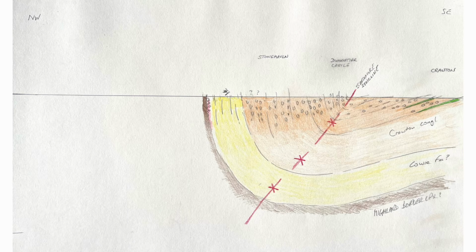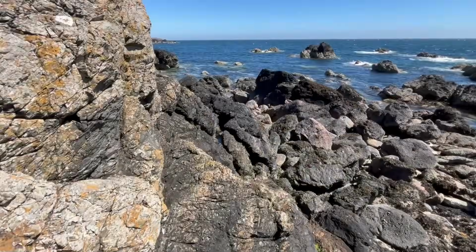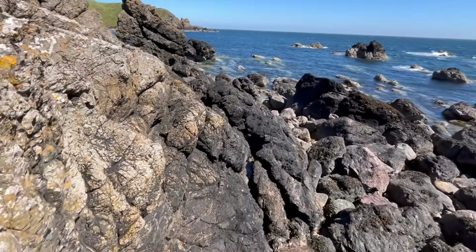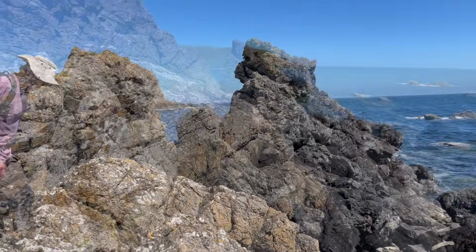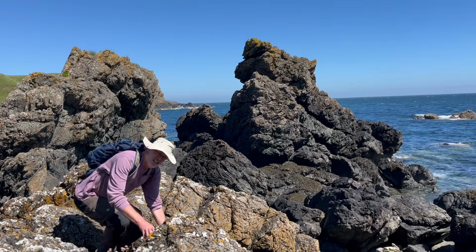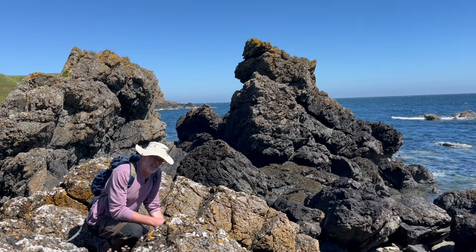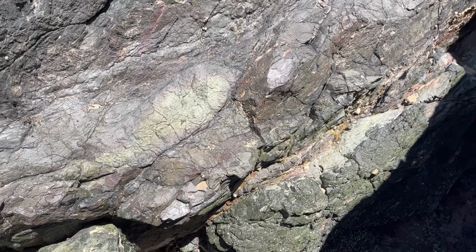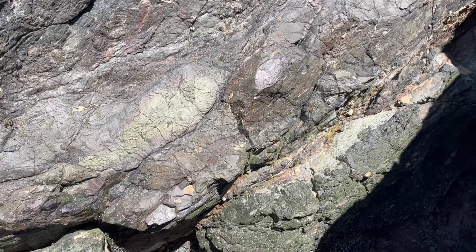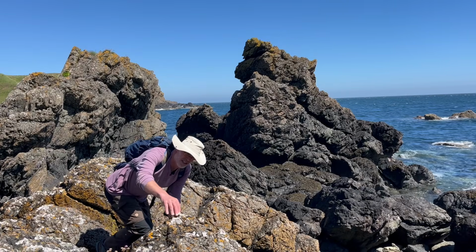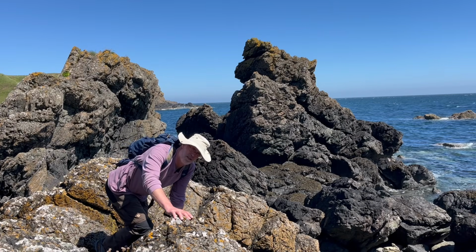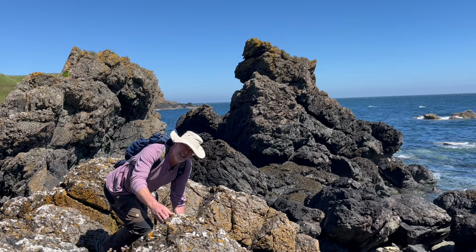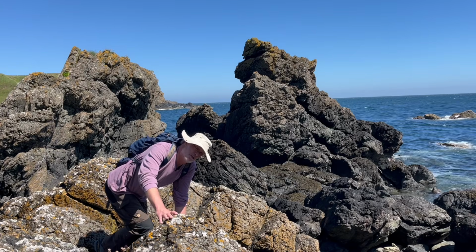Right, let's get back to the Highland border rocks. So for fairly obvious reasons, these rocks are traditionally called greenstones. Not much genetic in that term, it's purely descriptive. Incidentally, this yellow texture you can see all over the rocks above our high water mark, well, this is lichen. Again, characteristic of these types of rocks.